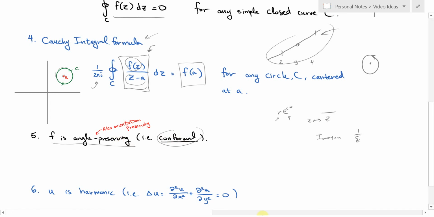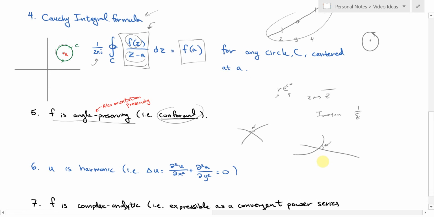It kind of preserves angles, so that if you had two curves in the complex plane that made a certain angle with each other, when you apply a holomorphic mapping to them, it'll alter them. In fact, one of them might even turn straight or something like that. But the angle between them actually stays the same. So that's interesting.